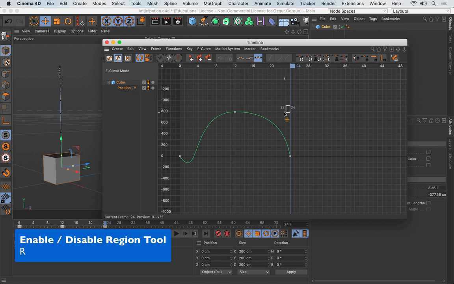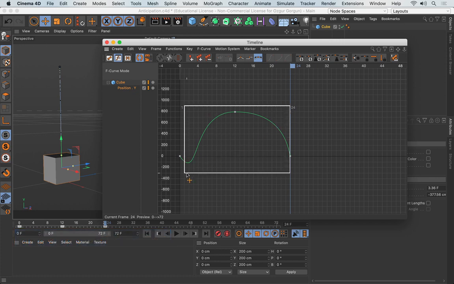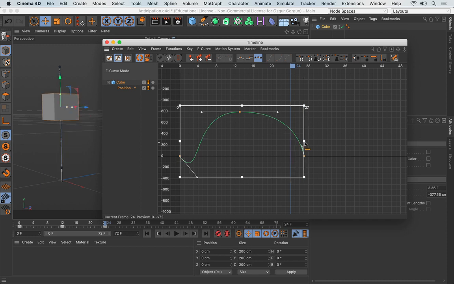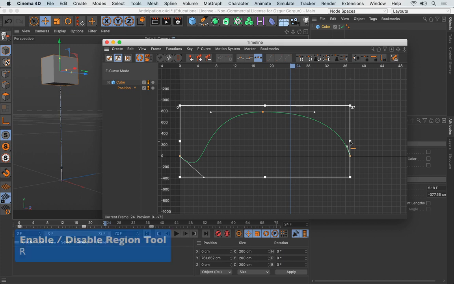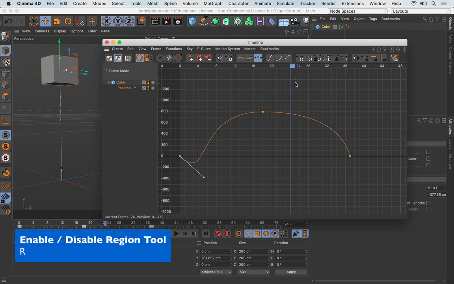I can now highlight a region or a range, like that. And then it will give me a bounding box like it does in a program like Photoshop. I can now click and extend it sideways like this. And that keeps the relative distance between the keyframes the same, but it extends or slows down the animation. I'll press R to come out of this, and I'll play this again.